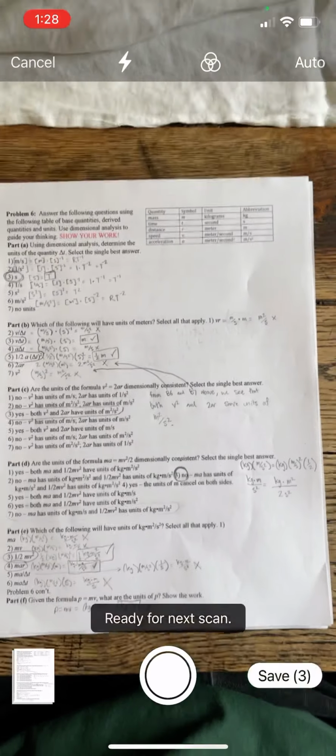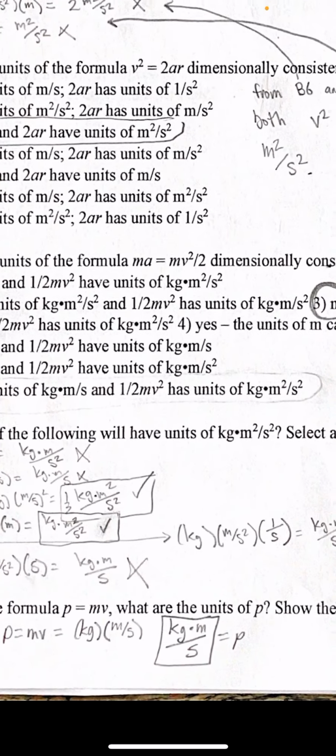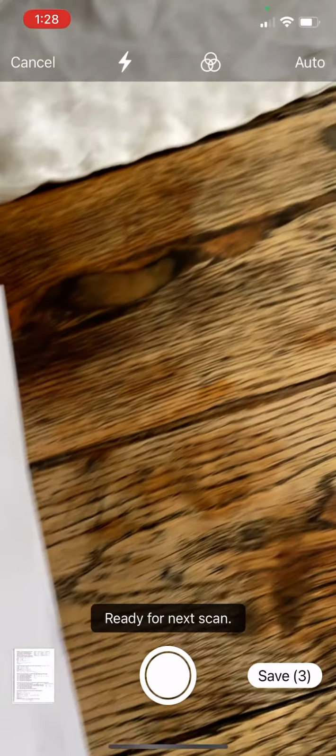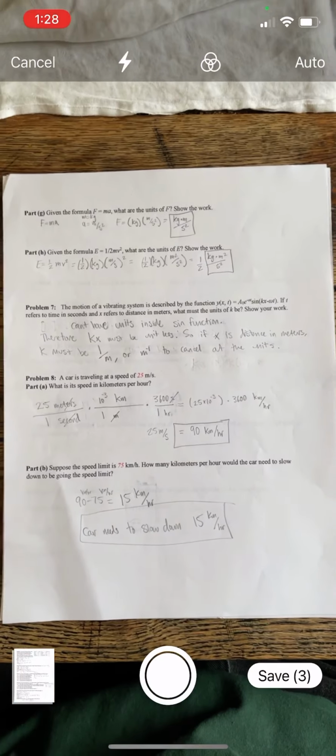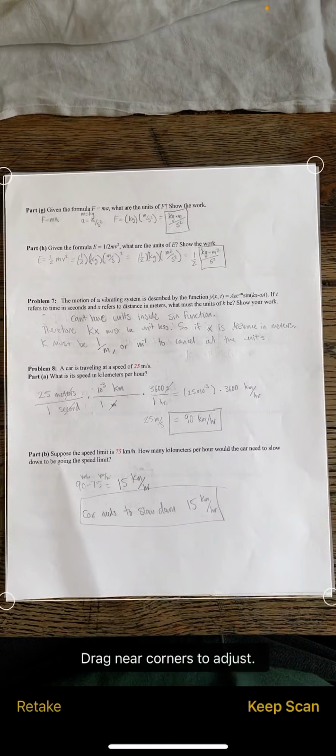But one of the few things to watch out for, you're going to want to make sure these scan and they're in focus. I had them scan a few times where they just went ahead and took the photo without it being quite ready. Make sure you can kind of read everything on your page. Mine looks pretty good here. If you need to, you can hit the retake at the top right after you're selecting your scan. It'll automatically load all of these into one single PDF, so you just have to take them in a row, pretty much the only requirement.